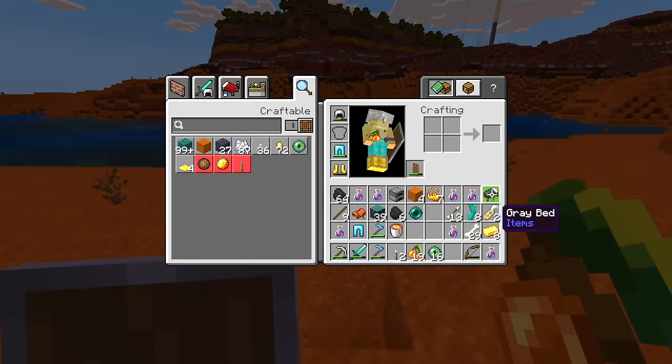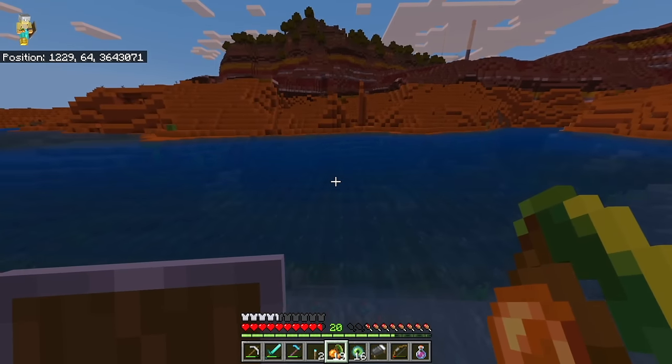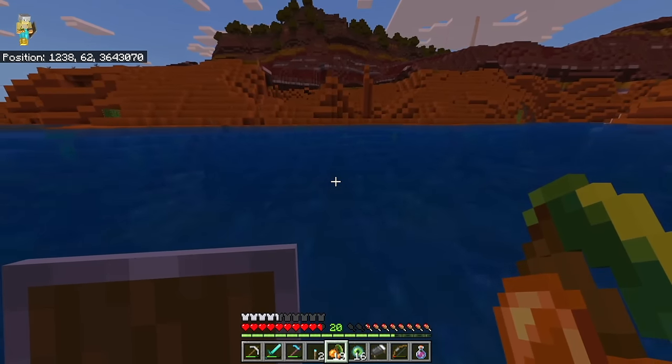Although maybe we don't want to go on a boat for the first time in a world like this, but it's fine. In fact, will mobs spawn on the surface? I assume they will, but I don't know. I've got a lot of questions.